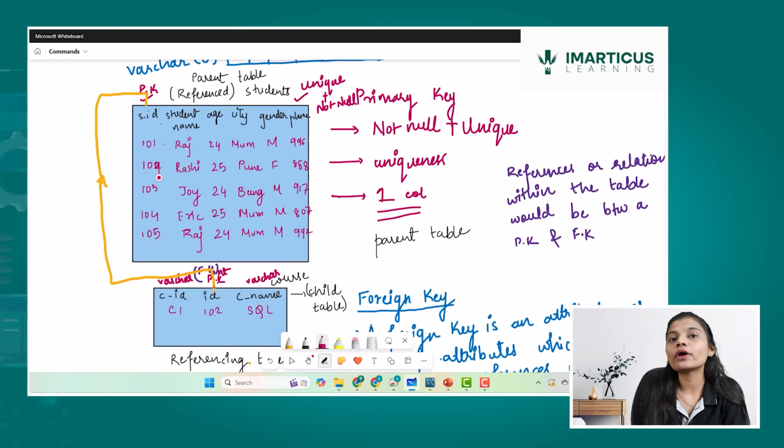So in order to avoid the violation, we can do this task. That is, we can update the data here with the cascade. It means if it is updated in the parent table, the same value, if found in the child table, would also be updated. That's the meaning of cascade. One of the solutions to avoid this violation.